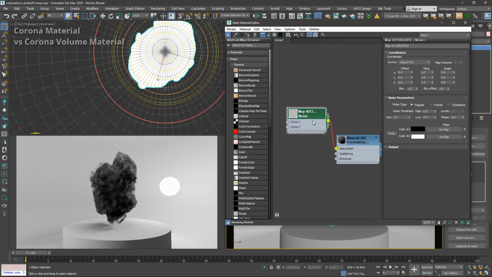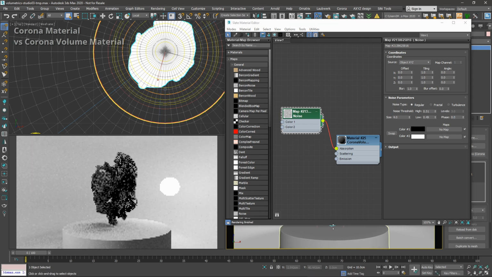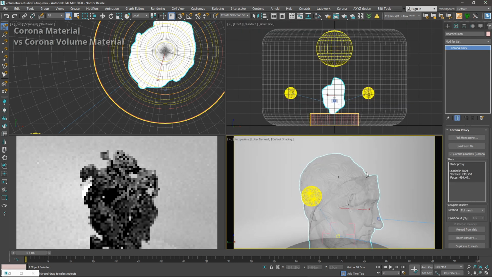And just to let you see what this effect does, let's try just slightly tweaking this noise, and then it should be really visible how it's affecting this material, this object, how it's cutting the holes in the surface, but also in the volume.